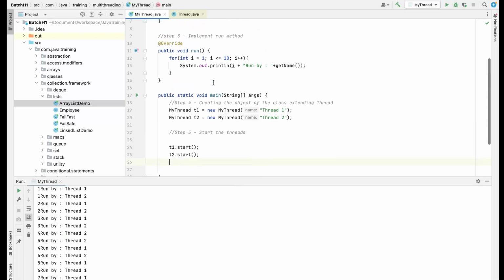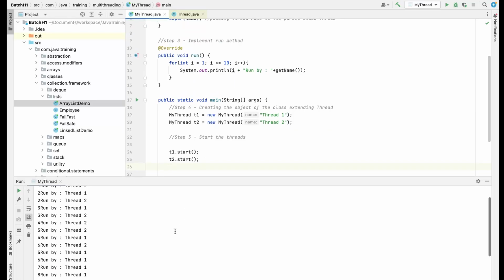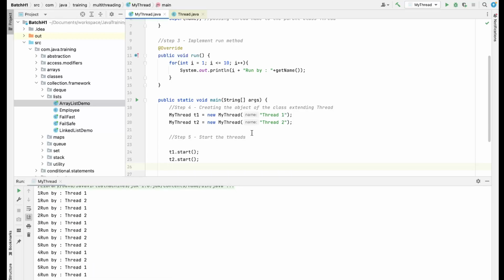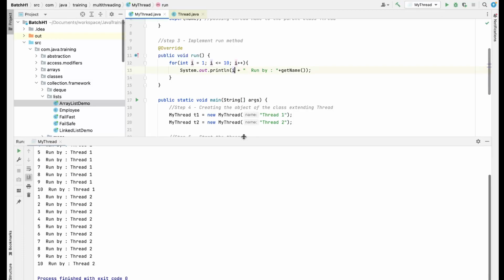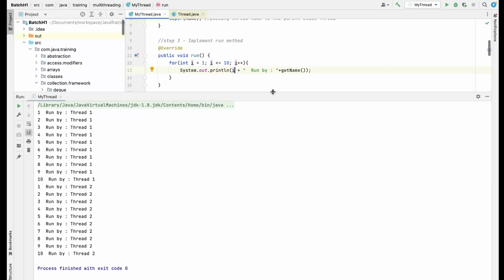Okay, let's provide some space here. See what kind of output you're getting.